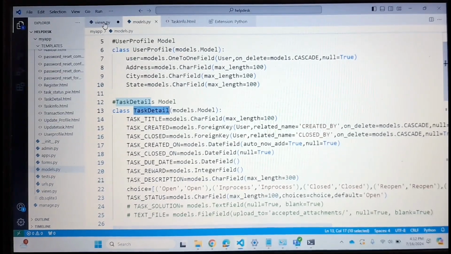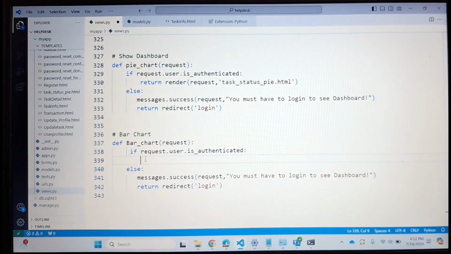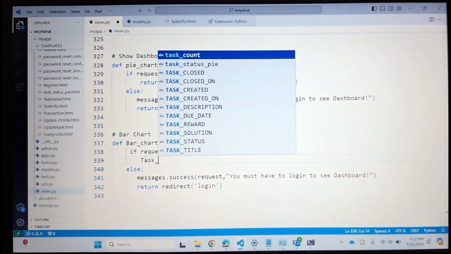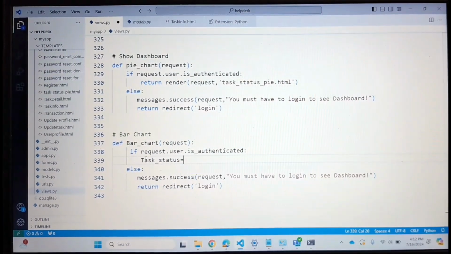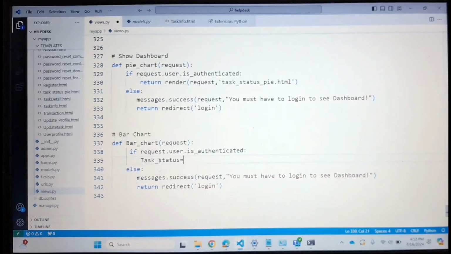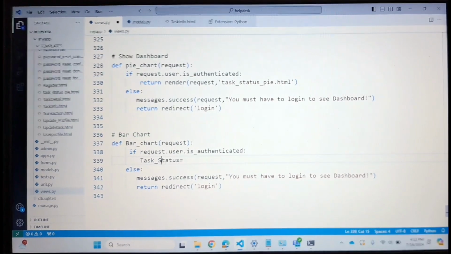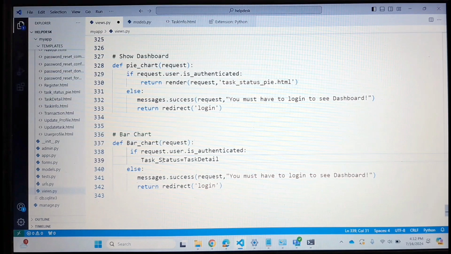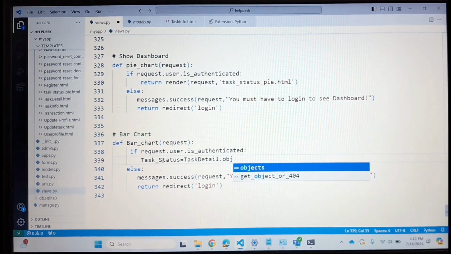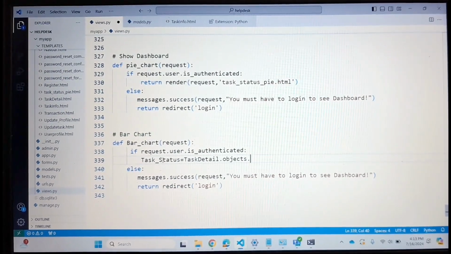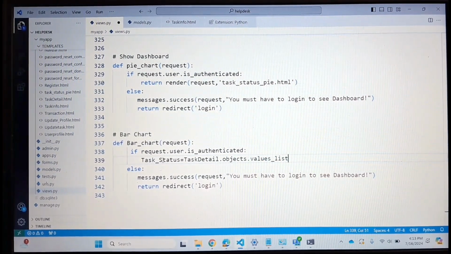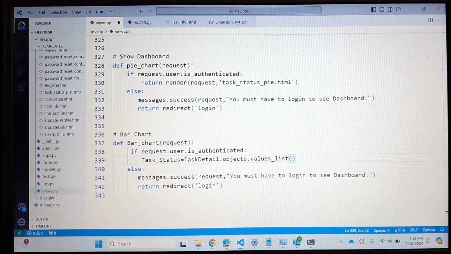This is the model. Come here and take one variable, task_status equals to. You can take any variable, not a problem. Then model name dot objects dot values_list.